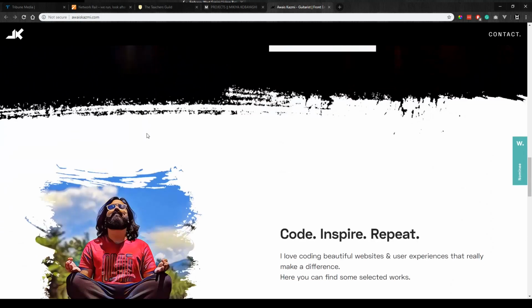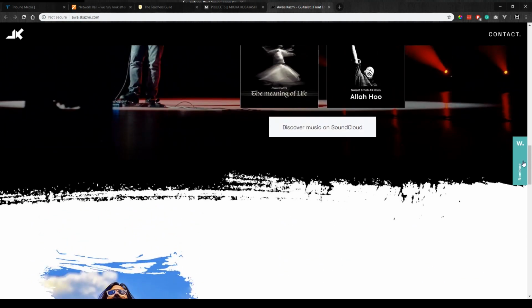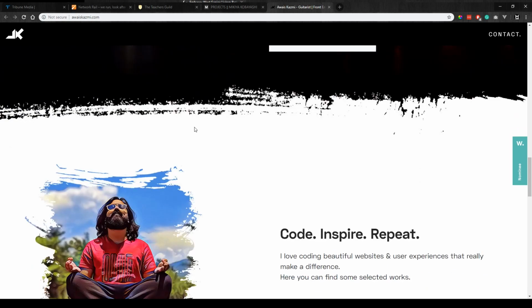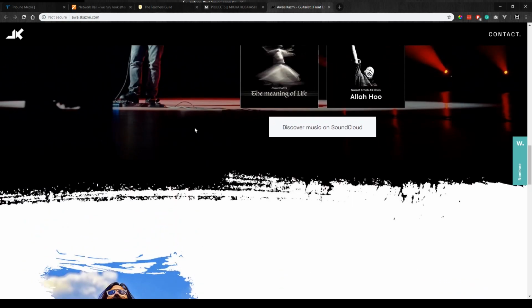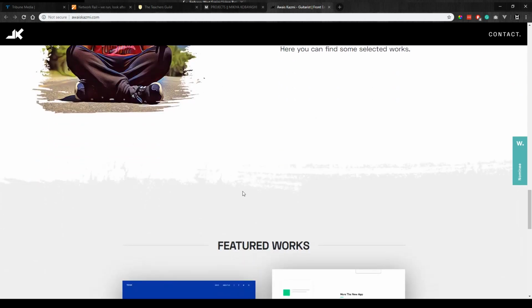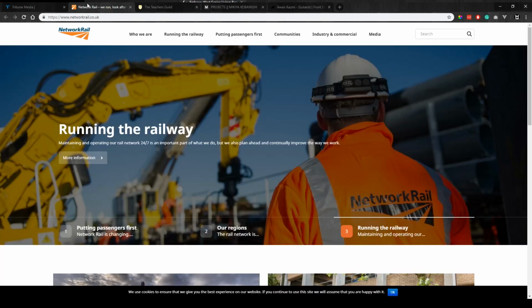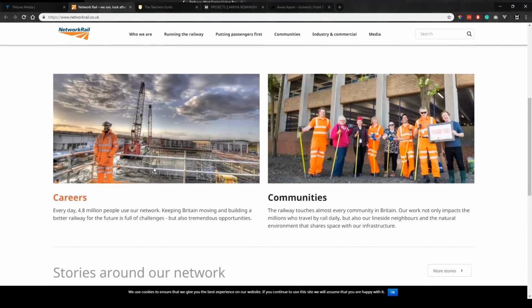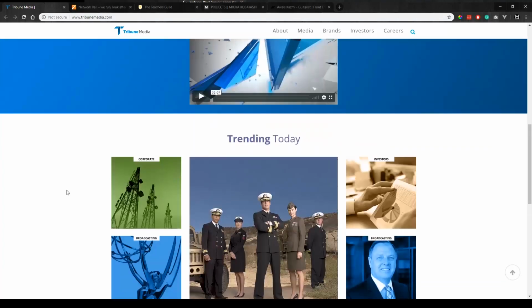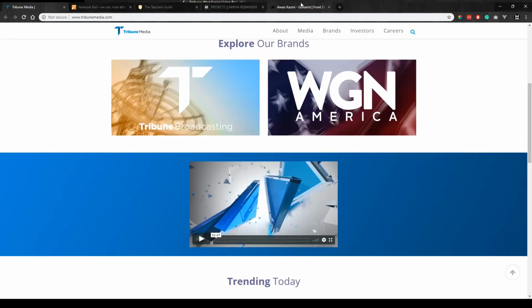And what I found particularly interesting is his use of these background images for the div. By adding in a little image at the bottom of the div that's almost a splash of paint, it makes it look like it's not just a straight line div and gives it a more interesting feeling than the more traditional straight lines that you would see here or particularly across this blue bar.